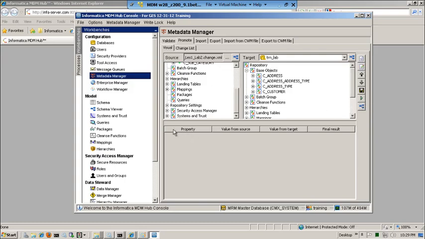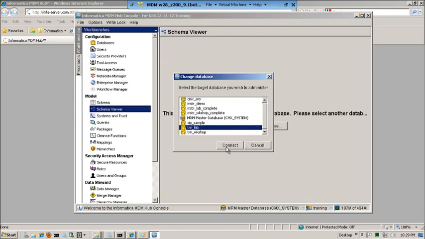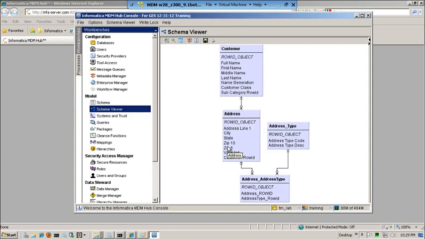I don't want to do this. Why? Because I already have mine exactly to where I want it. And also, you'll be doing this in the lab. So this concludes this demonstration, and thank you.